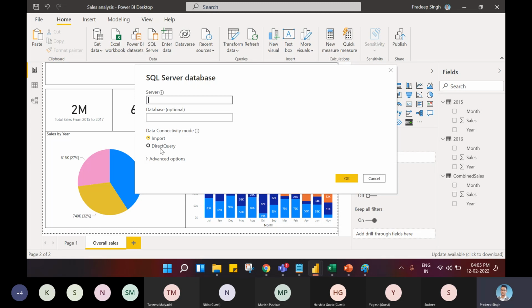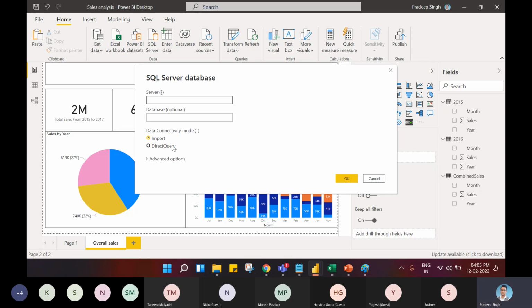They will have a shadow in Power BI. They will not get uploaded. They will not get imported in Power BI. There are some limitations of using this direct query method. There are so many features, or so many DAX queries, which do not work in direct query. So it is recommended that you use import.